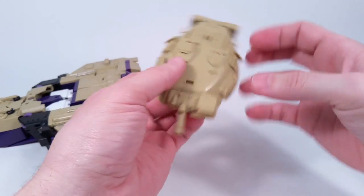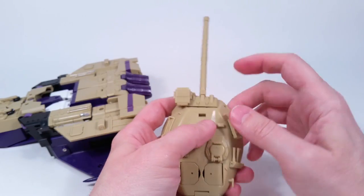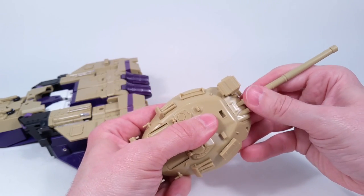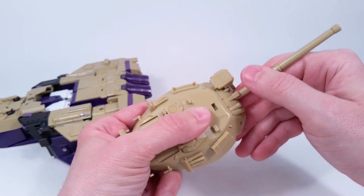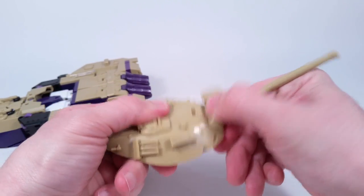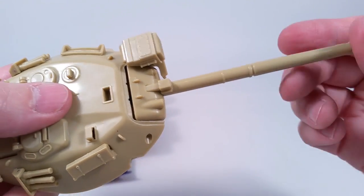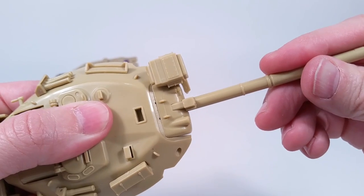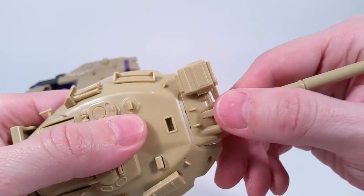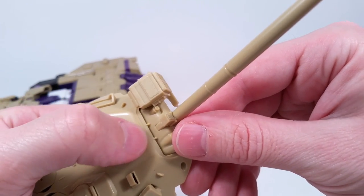When I took this off and was messing with it, I remembered seeing a picture where this was supposed to flip up. I didn't want to break it, but it does actually lift up — again, my fault for saying it didn't. When I was trying to mess with it, I was scared of it snapping, but realistically it just has to get past that little groove, and it basically wears against that little piece of plastic right there.